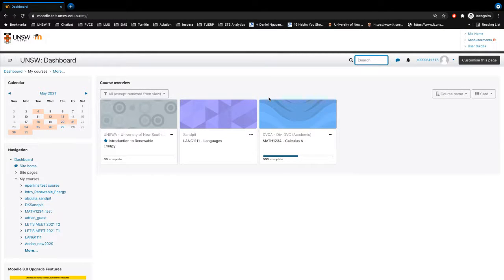So my name's Adrian, and I'll be going through just an overview of the Moodle dashboard. So Anoop has just gone through the standard login process on how to access Moodle. So when we've accessed Moodle, this is the landing page that you should see. We can see that this is referred to as the Moodle dashboard. The Moodle dashboard is probably one of the most useful pages, and it will show the courses that are currently available to you for you to access.